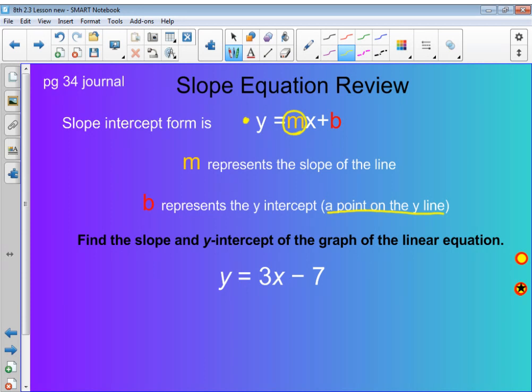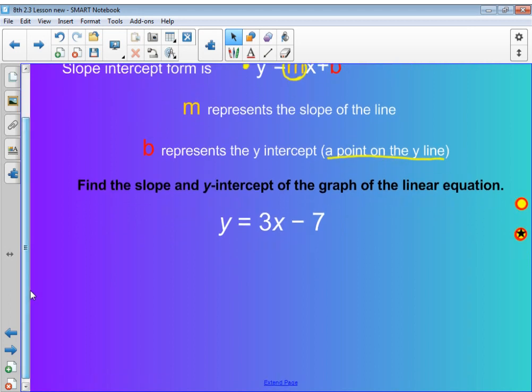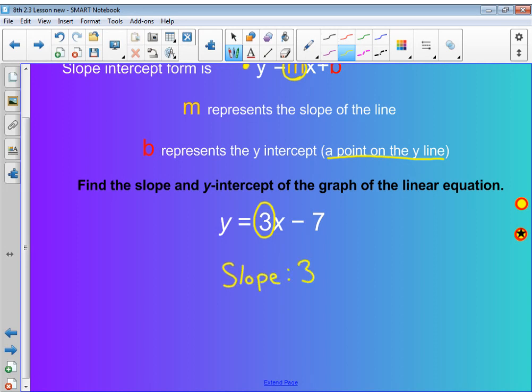We're going to work right now on just equations and identifying those two pieces, because in order to be successful in graphing the slope-intercept form, we have to understand where we're going to pull our numbers from. As we look at this equation, y equals 3x minus 7, we're going to identify which of those numbers, the 3 or the minus 7, is our y-intercept and which one is the slope. Well, our slope is always directly connected to our x. So if I fill out my slope, that would be 3. Now, when we graph these, slope, remember, is always rise over run, so it would really be 3 over 1.